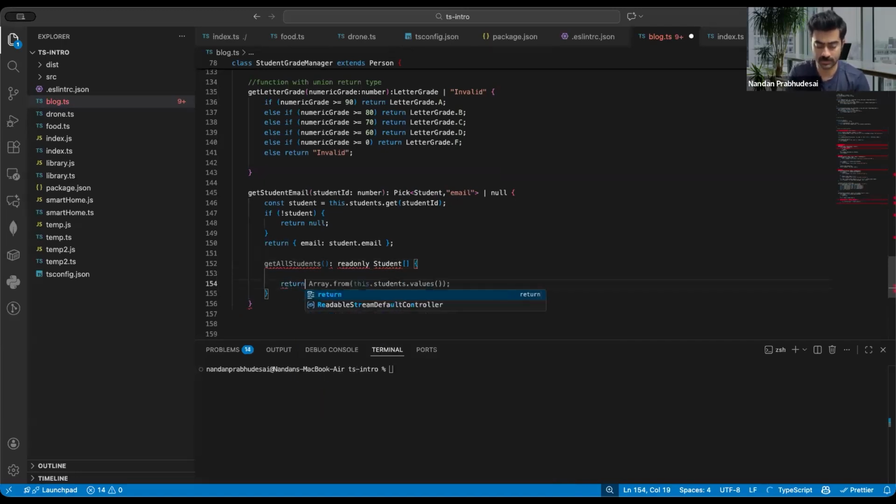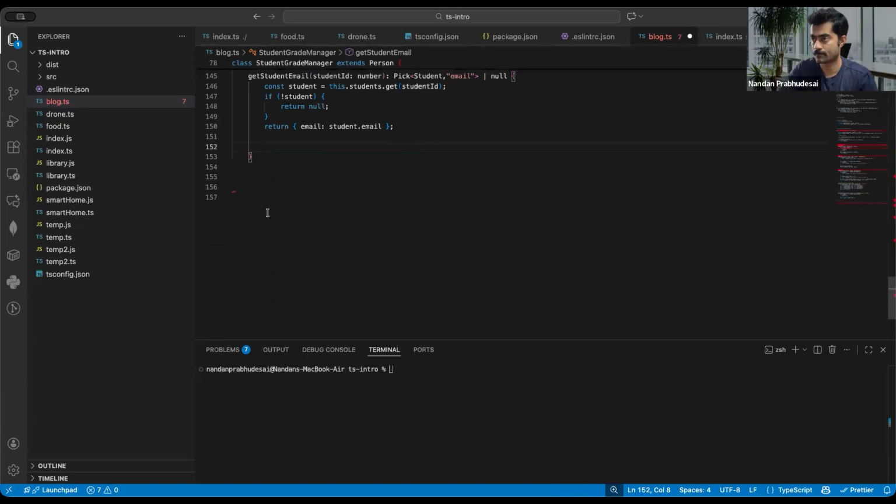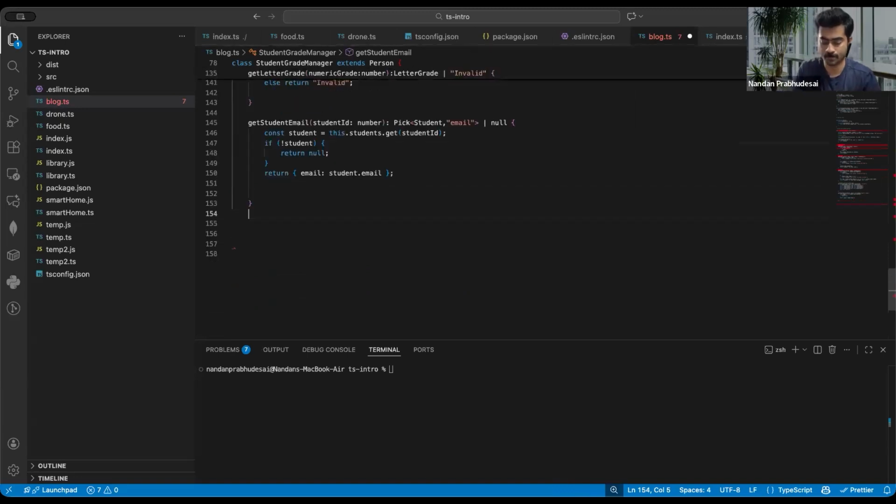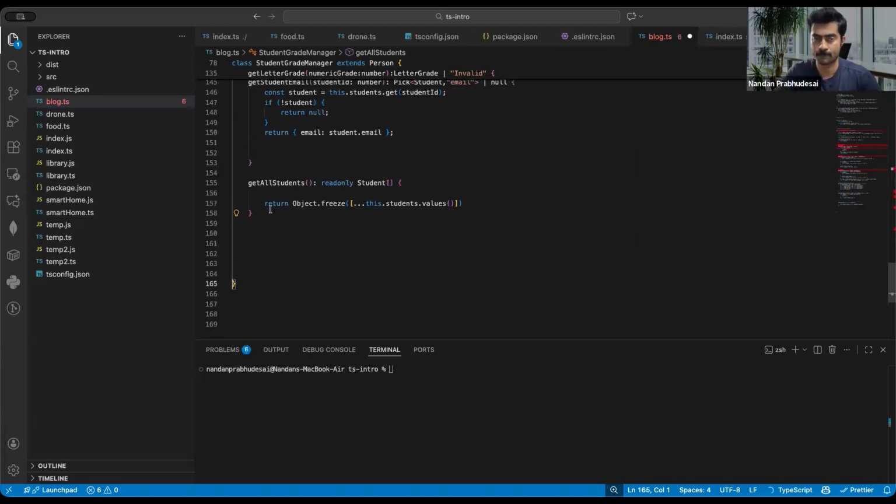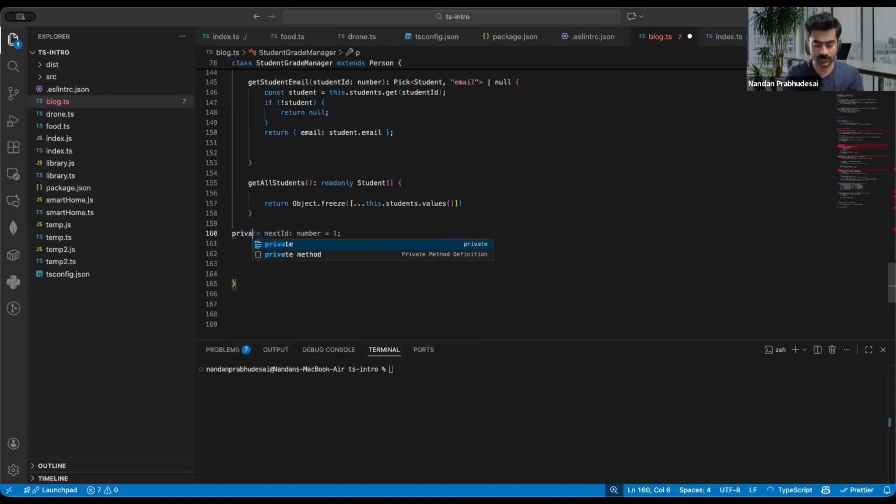It will return Object.freeze array. We'll write a function to calculate the average CGPA, which will be a private function.